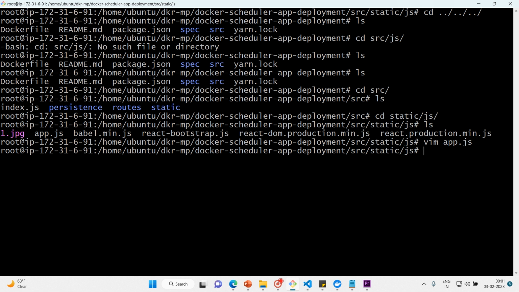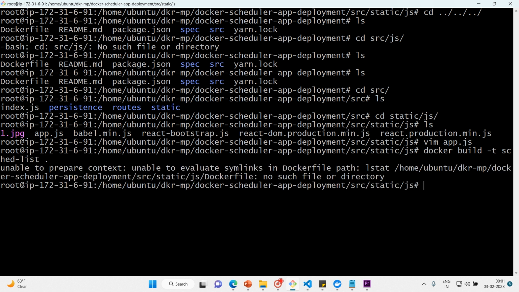Now let's build the updated image using the same command. Let me say docker build with option -t, and the same name that we have given, sked list, and dot.